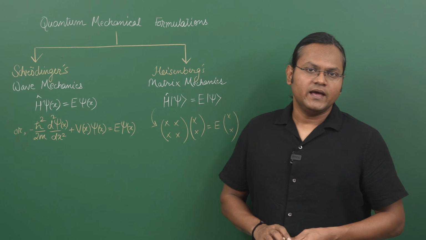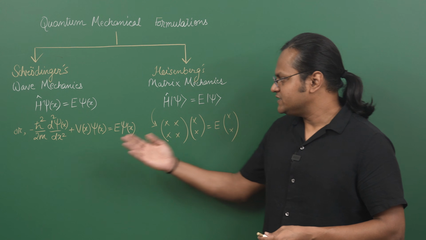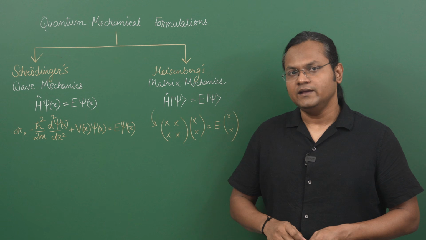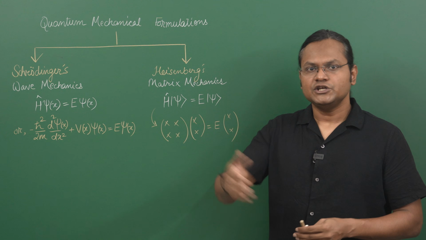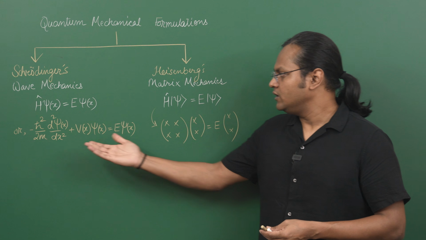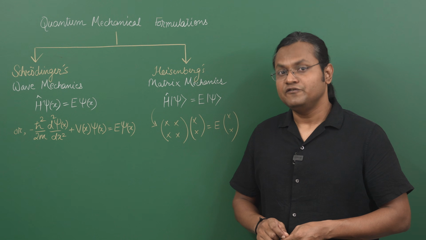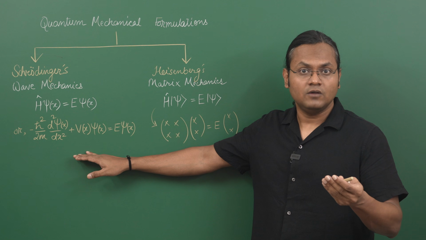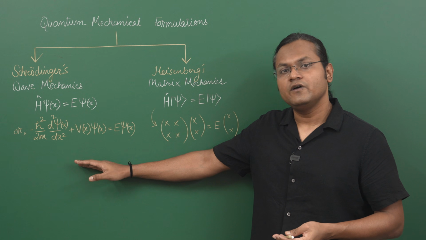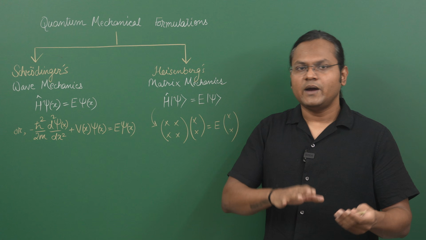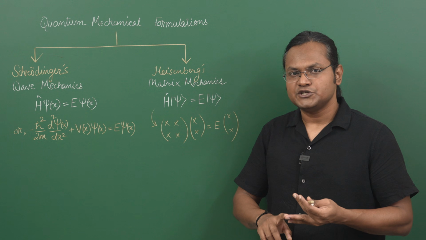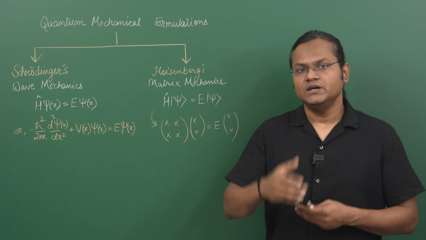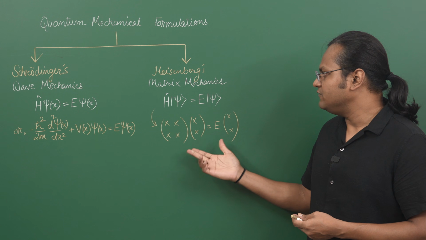Whenever you study quantum mechanics, you will be introduced to two distinct mathematical formulations or models of the quantum mechanical theory. Usually, initially students are quite familiar with the Schrödinger equation, which is written as a differential equation. So whenever you are dealing with a differential equation, you know how to solve differential equations. The solution is a wave function solution that gives you some idea about probability densities, expectation values, etc. But maybe at a later stage in time, you will be introduced to the matrix eigenvalue problem.